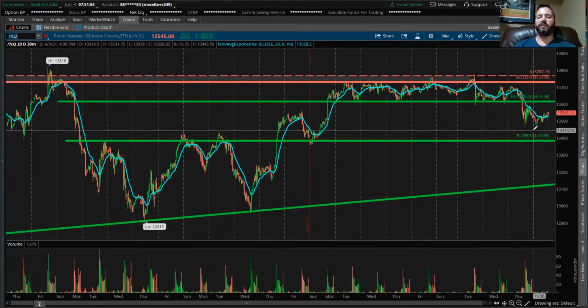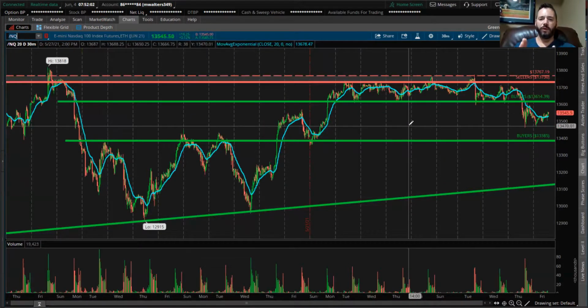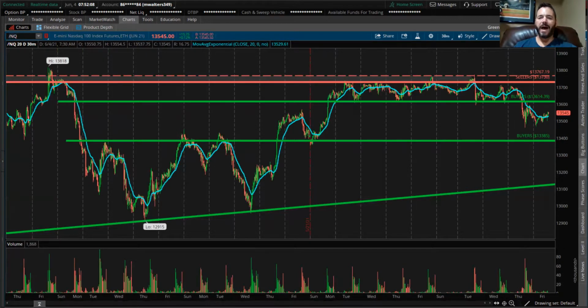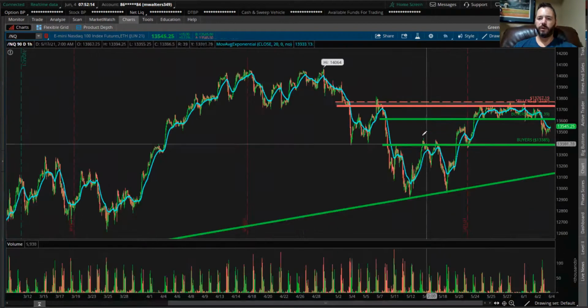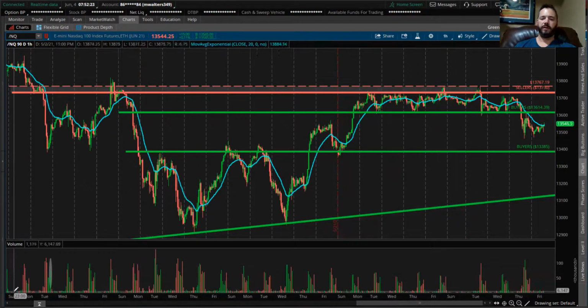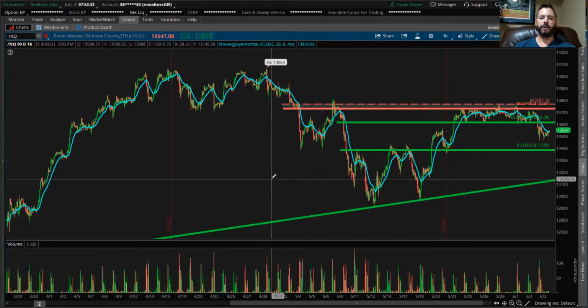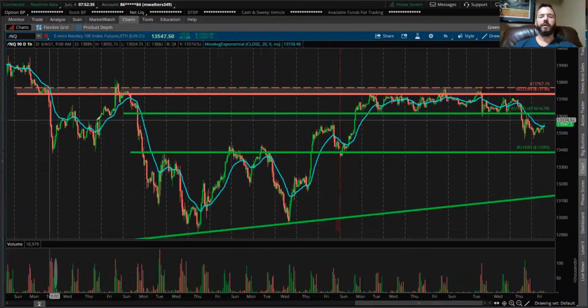Okay. The last couple weeks, we have traded in a very tight range. Now, when you trade in a tight range like this, it's very important which way it breaks. Let me see if I could get a longer time period. Okay, see, these are all-time highs up here. This is what we're dialed into here. This is the last, I would say, about 3 weeks of trading. Now, let's go back about a month. Yeah, so this is about a month.